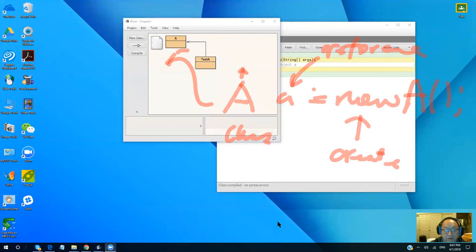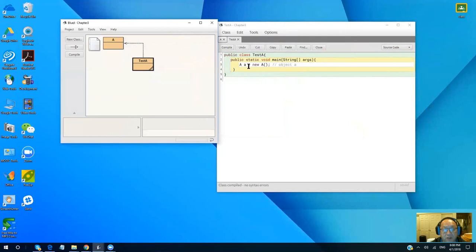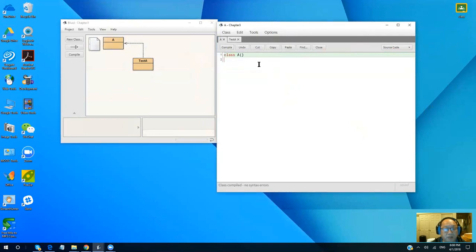So test A uses A. This has the relationship of use. So test A actually creates an object called a and then uses it. And this is of no use because my A has nothing in there.